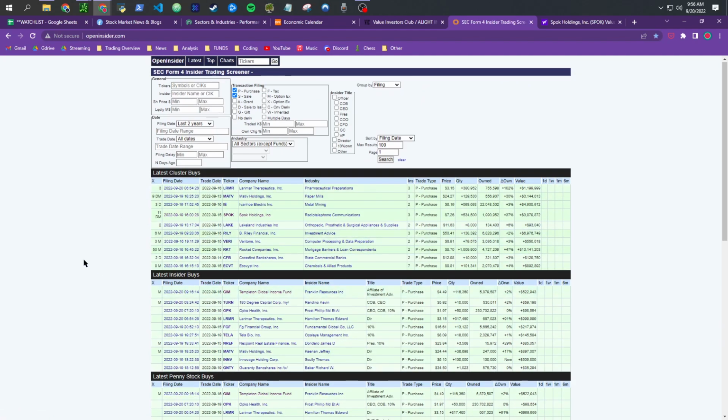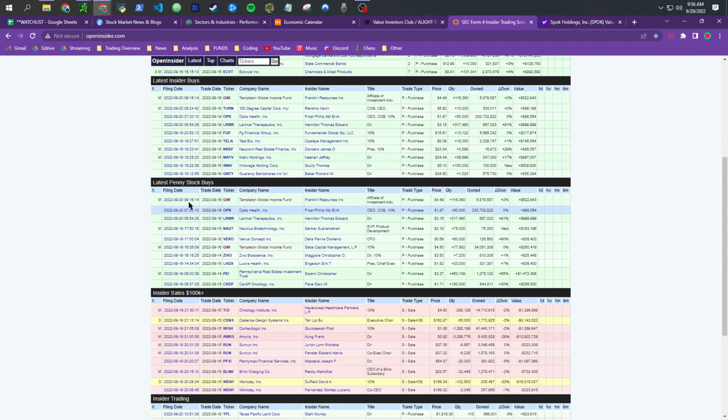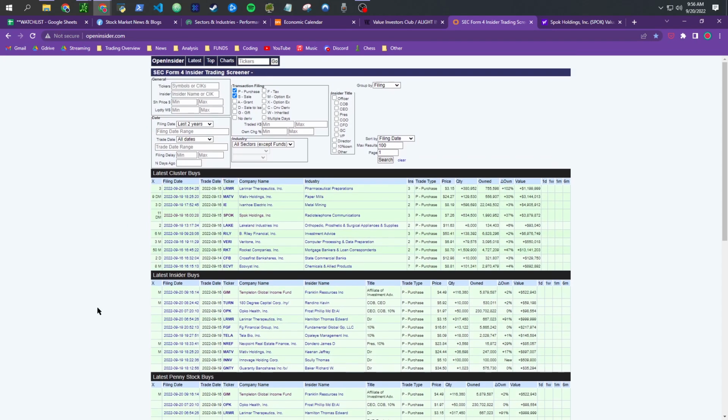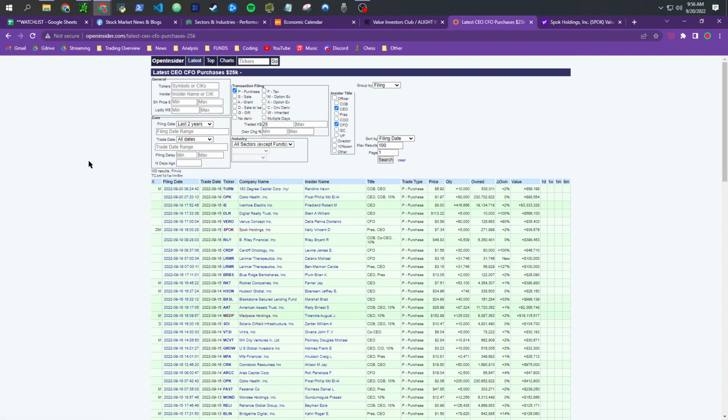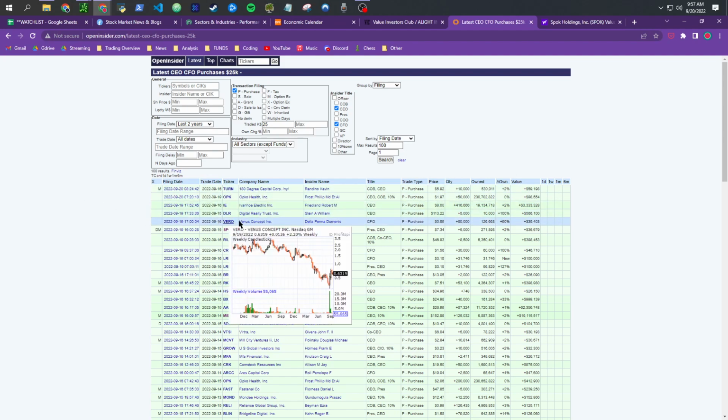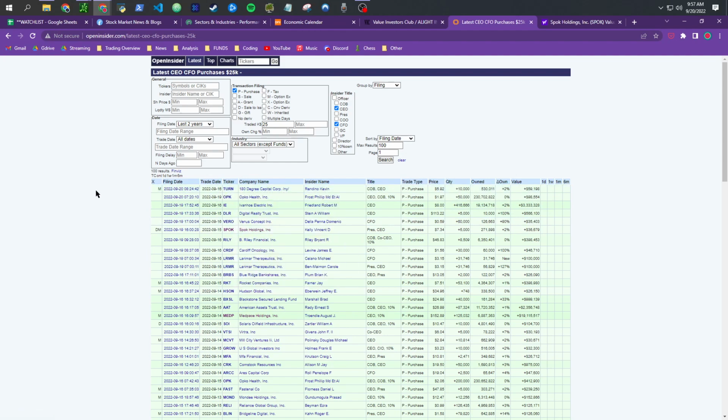So yeah, and you can kind of sort it by insider buys. You can look at penny stocks. You can look at sales. And I like to go to CEO, CFO purchases, because I might start off pickier and go out from there, right? So I might just say, I only want to see the stocks that CEOs and CFOs are buying for obvious reasons, right? They would probably know best. I mean, I like to think, right? So I might look at stocks like those first and foremost.